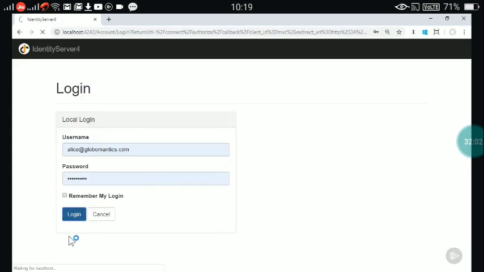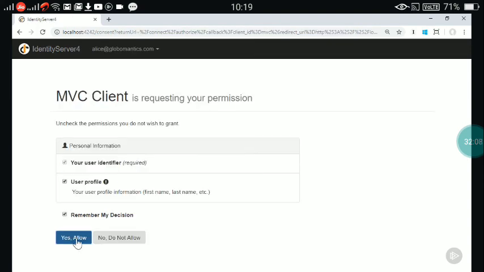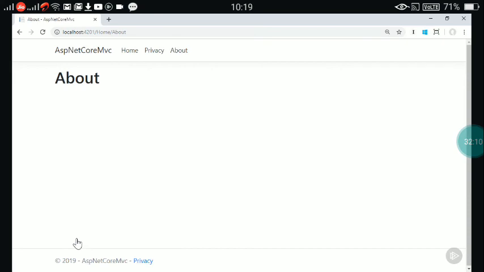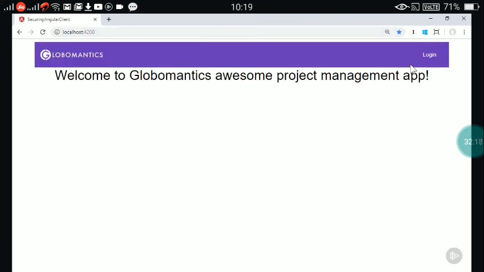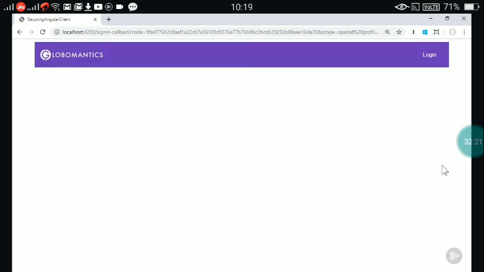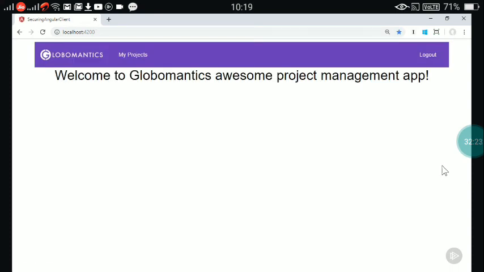And you can see it redirects us to the STS just like our Angular app does. I can log in there as Alice and get redirected back to the app, and we can see the minimal content there. If I then go to localhost 4200 to access our SPA and click Login, you can see it treats us as already logged in. If you were to do a third site that used the same STS, the result would be the same. As soon as an authorization request is sent to the STS for that new site, it would detect a session already in progress and could log the third app in silently as well.